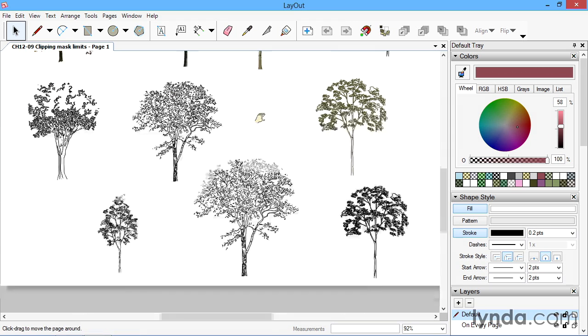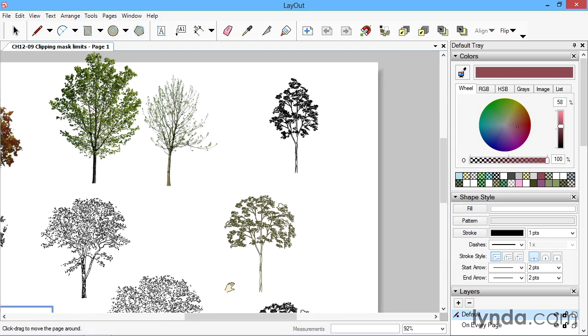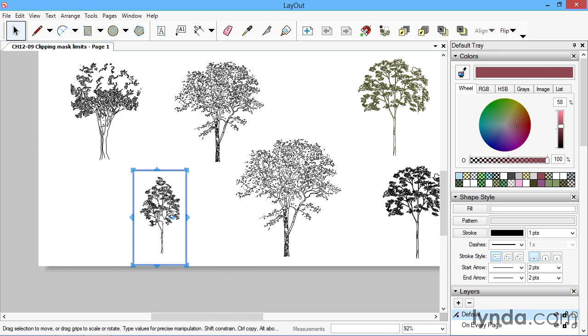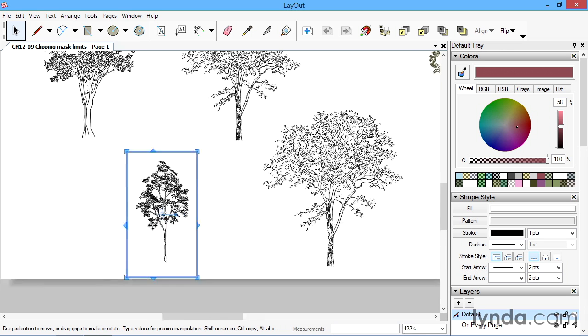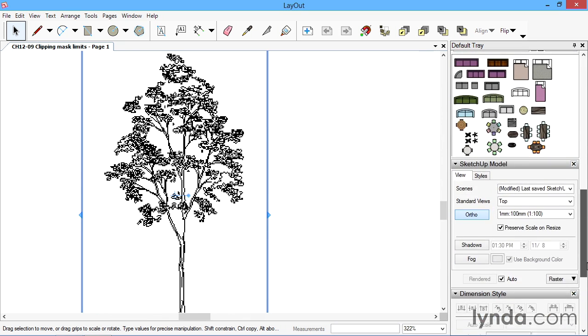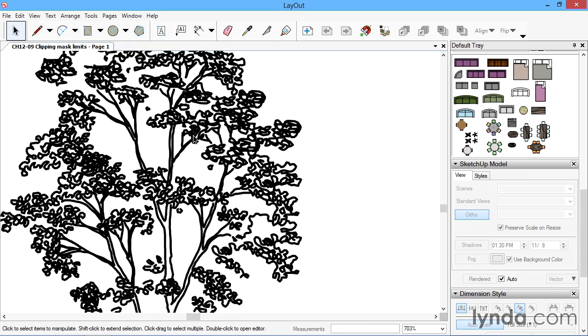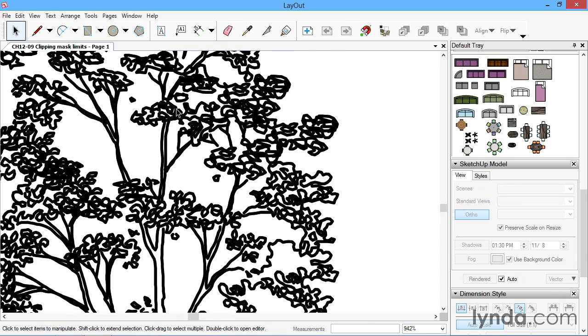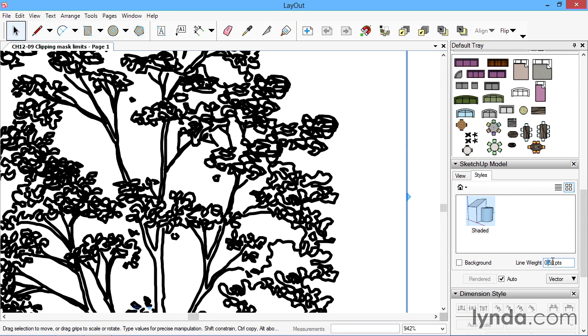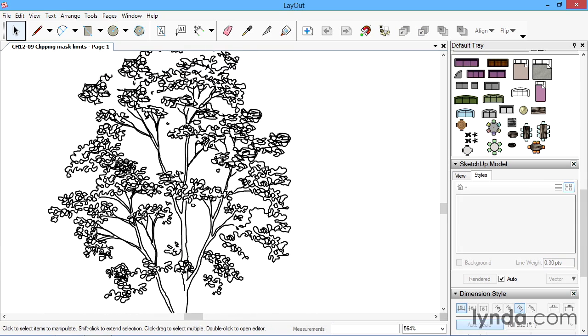So this tree here is exactly the same tree as this one, but whereas this is sitting on the page as a 2D line drawing, this is linked to the page through the SketchUp file. So we can see this is rasterized at the moment. If I go down to the SketchUp model and change that to vector, then we get that vector file, but it's still linked. And whilst I can't change the color unless I amend it inside of SketchUp, what I can do is on the styles, as I pointed out previously, change this value to a thinner line, say 0.3, and then that will tidy that up a little bit.